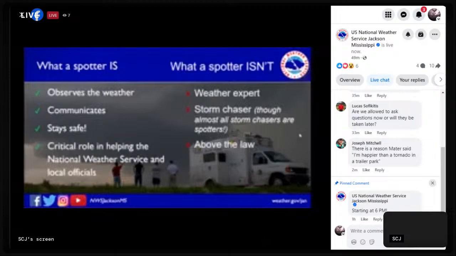Do not break the law. Do not trespass. Do not break traffic law if you're trying to see these storms. And keep in mind that you can and easily will be killed by these hazards if you do not treat them with the respect they deserve. You're not immune to laws of physics. None of us are.